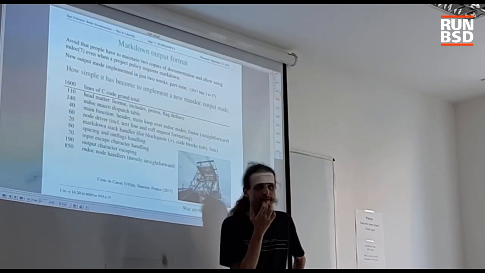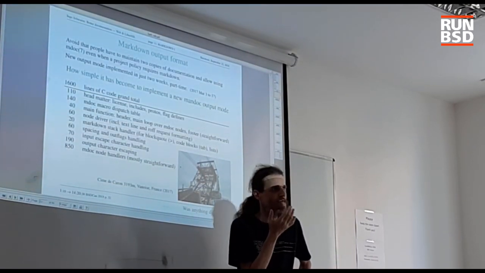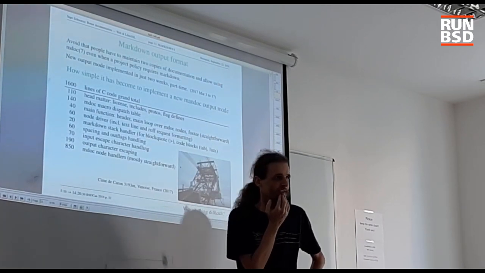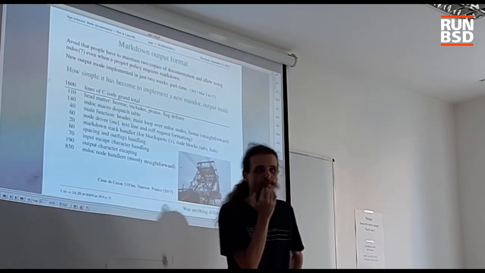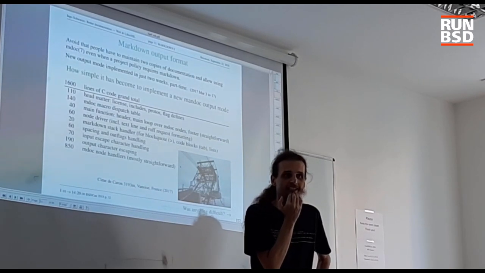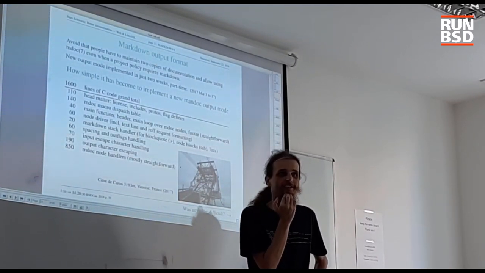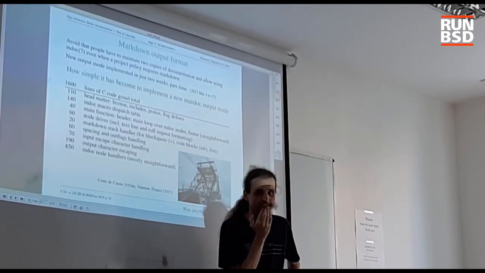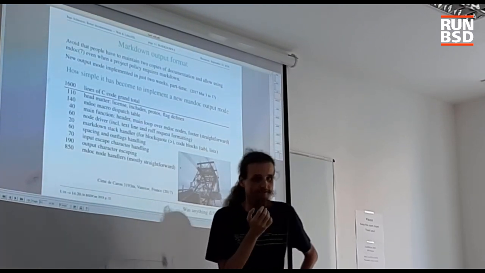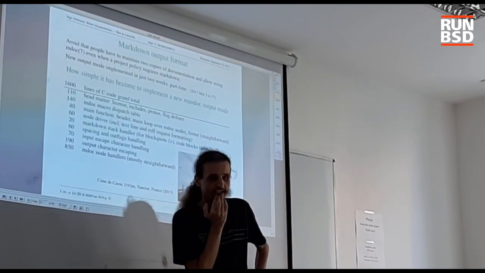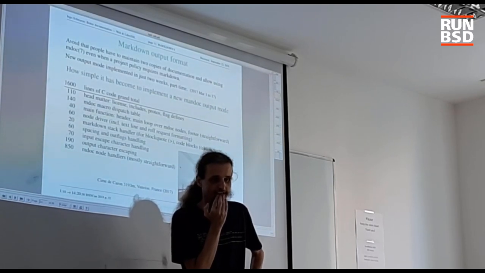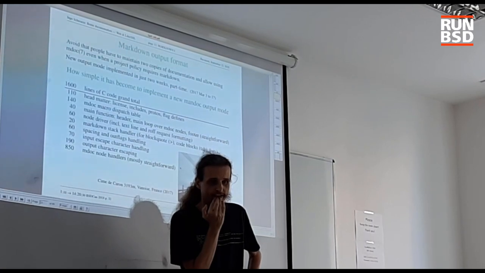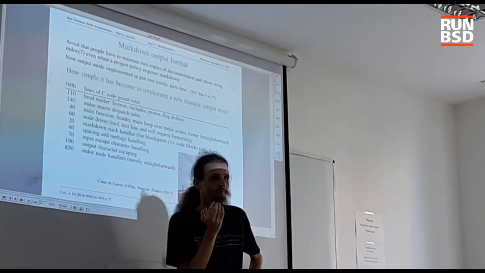Some years ago, one FreeBSD developer approached me and said, couldn't you have a Markdown output mode for mdoc? I like writing my manual pages in mdoc, but there are some policies that require me to provide Markdown documentation in this and that project. And then the same thing happened with an OpenBSD developer, Reyk Floeter, who also wanted that. So I sat down and said, okay, let's do it. And it turned out to be quite simple. I finished it in just about 2 weeks, working on it part time.